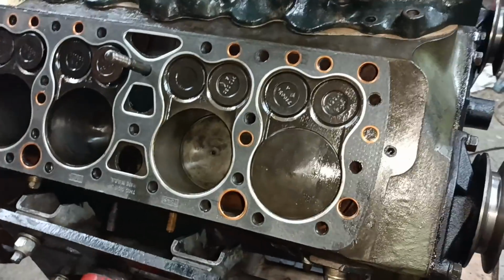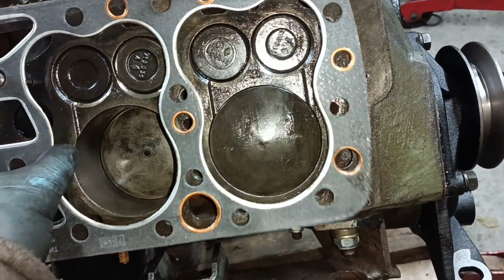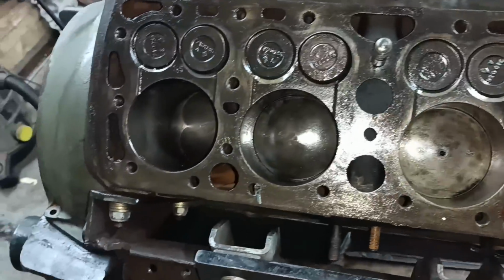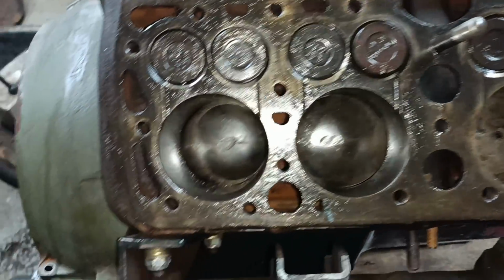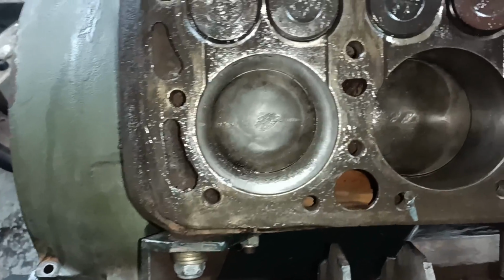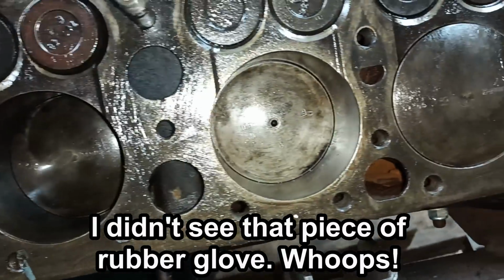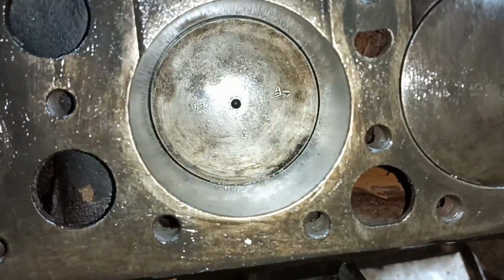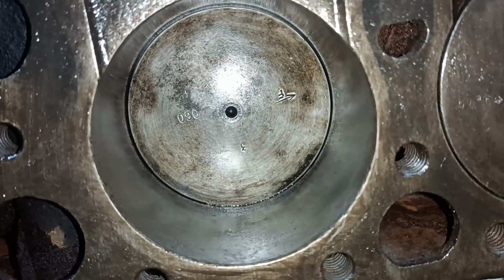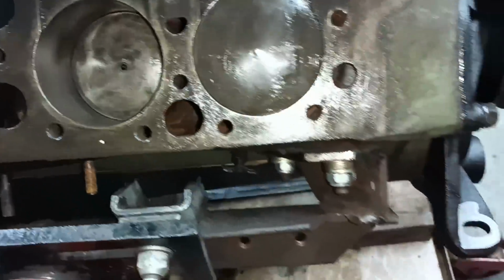Hello. Here's my cylinder deck. I just put a light layer of grease over it. There's the pistons. You can see that they're not 100% perfect. Can you see that's an odd one? That's a 60 thou. It's all at 30 thou except for that one there.